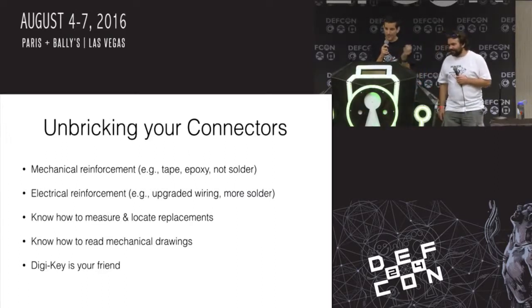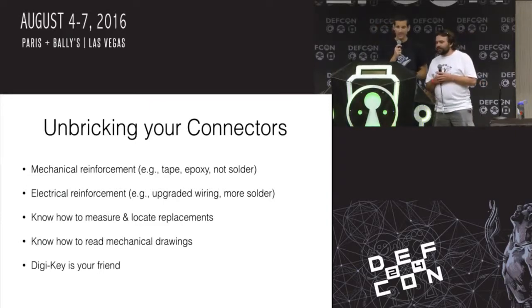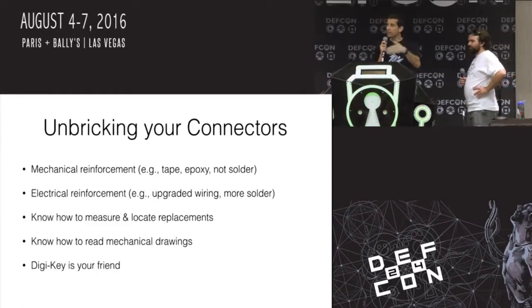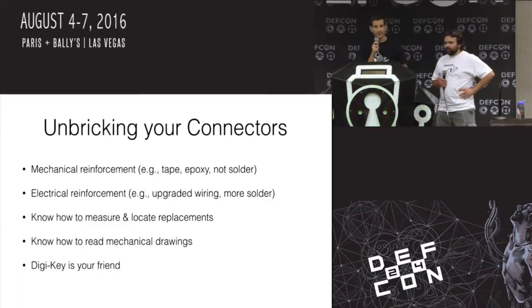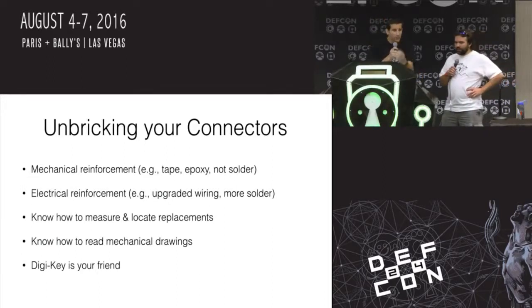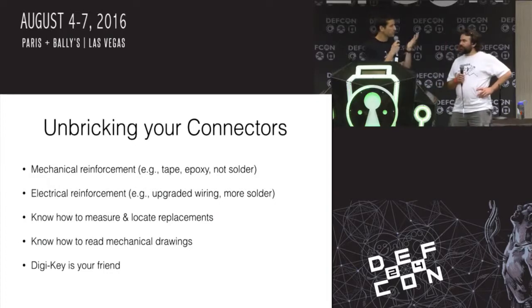So electrical reinforcement, like Joe did, patching over weak connectors and putting in better connections there. Learning how to locate replacements if you do mess something up. See if you can source a part. Looking at common distributors for various places. Reading mechanical drawings so you know which part to use. And DigiKey's your friend. You can get parts shipped same day, delivered next day if you need to continue on with your project.